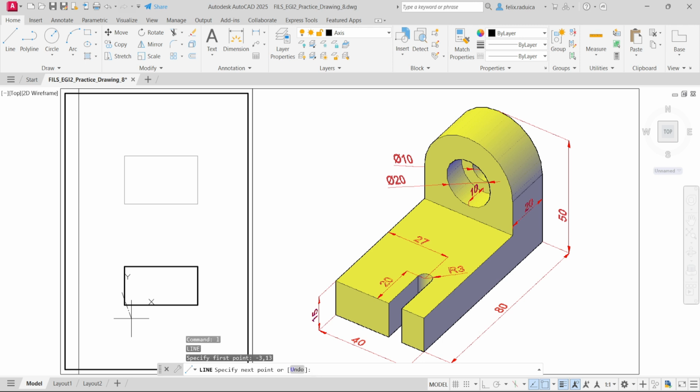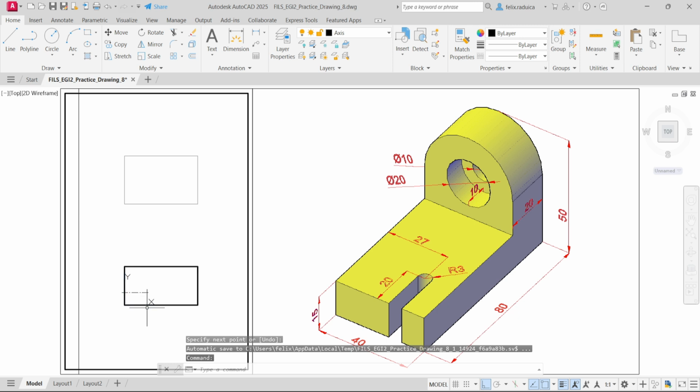And now towards the right is 29. So I can tap my ortho here, F8, and then 29 and enter. And I have my first axis line here, tap enter again to finish.